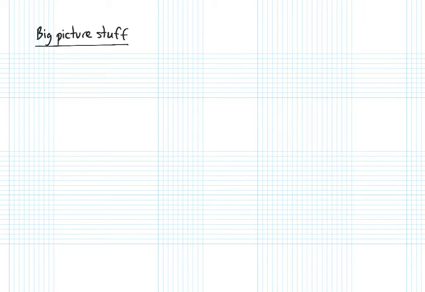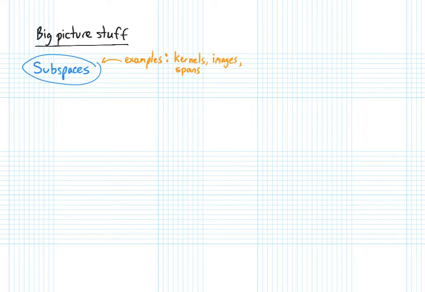Okay, so we've been learning a lot of new concepts lately, and I think at this point it would be good to stop and think about how all those different concepts are related to each other. Subspaces are a really general notion which incorporates a lot of different ideas that we're interested in studying. In particular, the kernel of a linear transformation is a subspace, the image of a linear transformation is a subspace, and the span of any set of vectors is a subspace. But then on the other hand, a span is actually a nice way to describe a subspace.